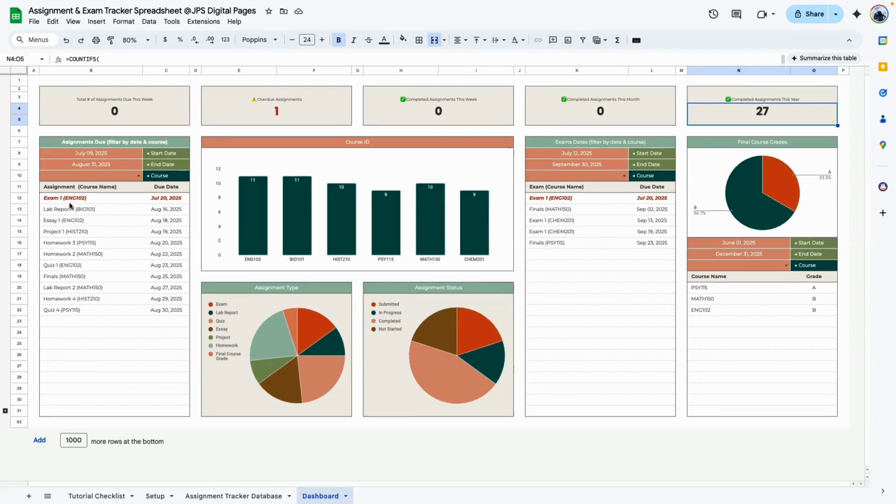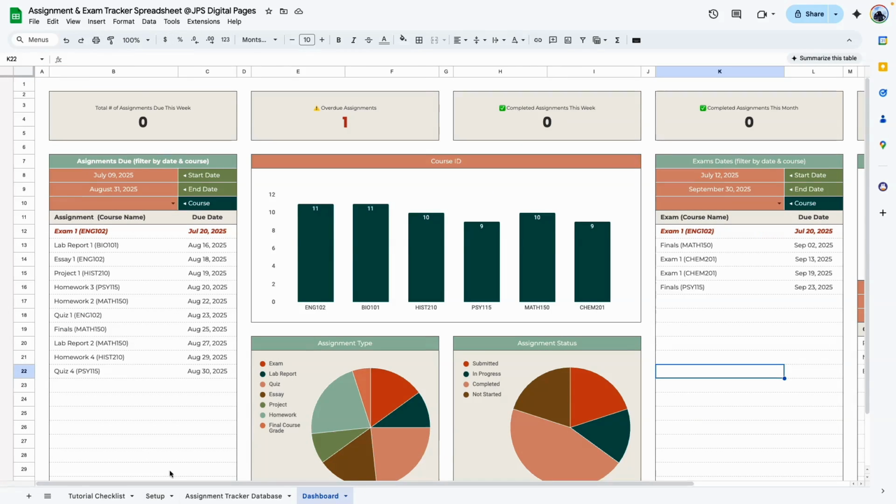So if you want to see all your assignments due, it's listed here. If you want to see it based on a course, you can select the course and it displays the information for a course. Here are some summary charts. If you want to focus on all the exams that are due within a specific time period, it will display it here. And then finally here we have an area that summarizes your course grade. So very simple, but I think very useful dashboard. So that's what we're going to be creating today from scratch.